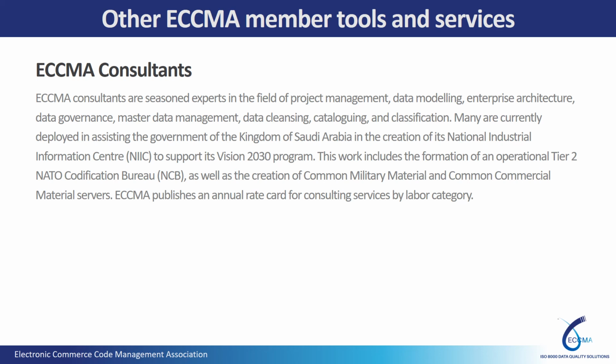Of course, with that project, we're actually designing a new system and implementing a new system for the government. So as you can imagine, it takes a little bit more time and a bit of a challenge. In fact, the project in Saudi Arabia is going to affect everybody because all products going into Saudi Arabia are going to be required to be described using the international standards for descriptions.